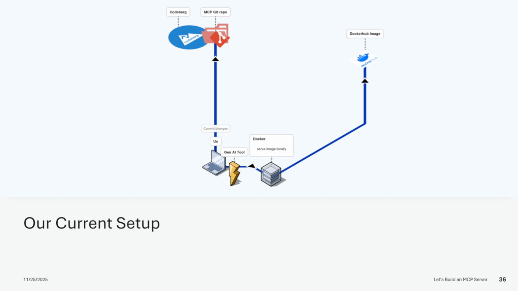So at this point, what we've done is we've stashed our code up to Codeberg, and we're running things locally in Docker. And behind the scenes, I'm also occasionally storing the image in Docker Hub, so it's not dependent on my local computer. But I don't need to. I don't even need this extra line here.